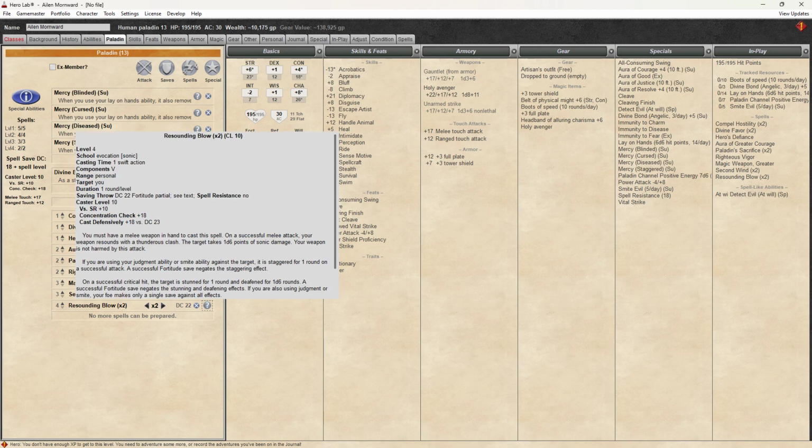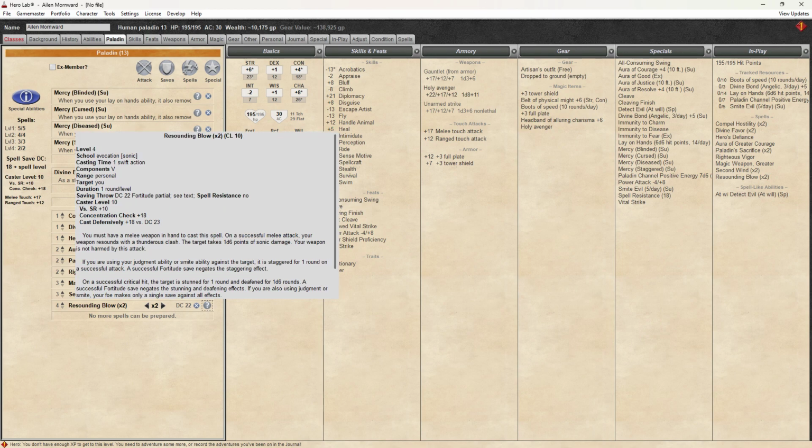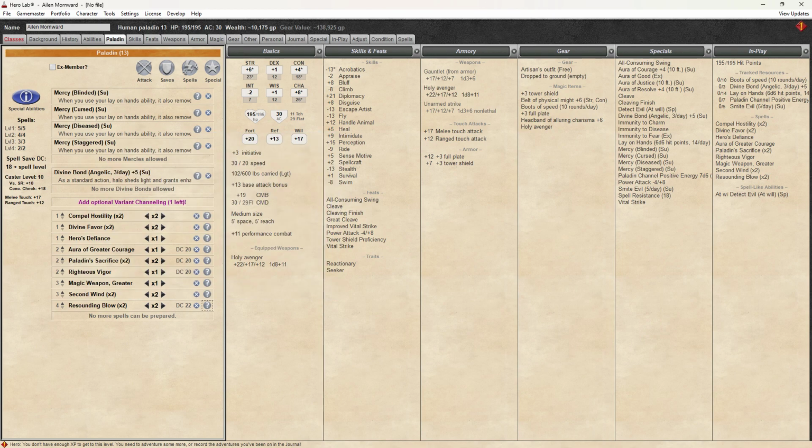Okay, Resounding Blow. So if I have something smited, whenever I hit with my weapon, they take a d6 points of sonic damage, and they are going to be staggered unless they pass the Fort save. And then on a successful critical hit, the target is stunned and deafened for 1d6 rounds. And if I'm using Judgment or Smite, they only get 1 save instead of 2. So for me, against a boss and stuff, this could potentially be pretty good, especially if you crit.